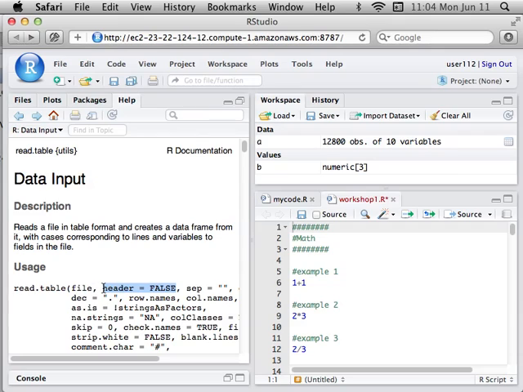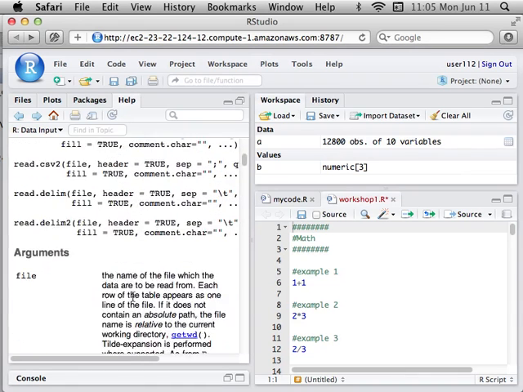So if you fail to provide a header, if you just provide a file and that's it, it will assume that the first row of data, the first line of information in your file, is data, and will just make up column names for those columns.